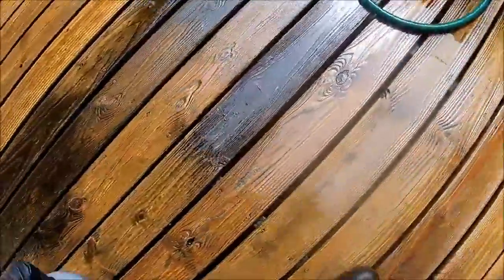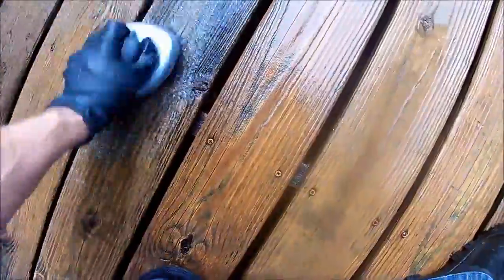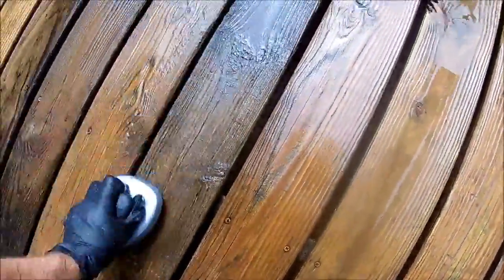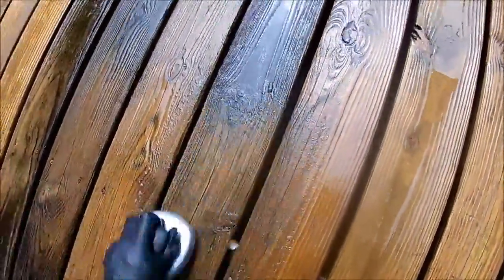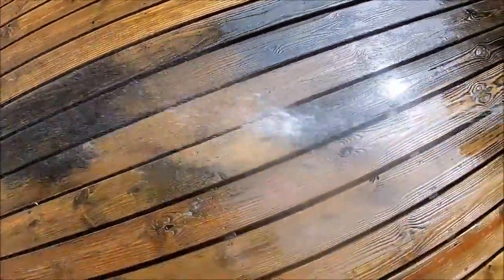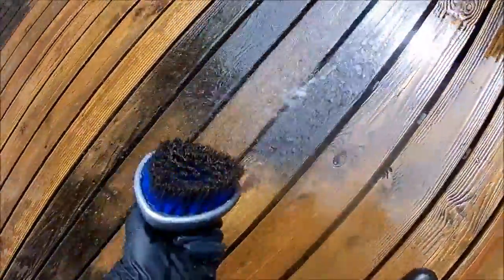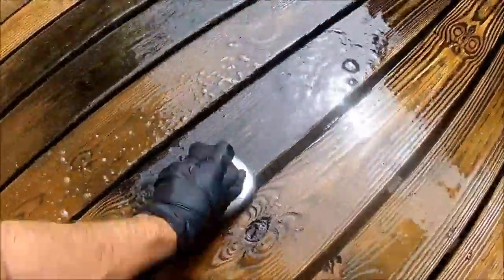It's not. Alright, so here we got a little dirty section right here. I'll take my scrubber and you'll see it turn into chocolate. Yeah, it's like a green algae chocolate with dirt. So it's brownish, greenish, sludgy. Go ahead and wash that off, Blanca, so we can see. Go ahead and wash that. Okay. Alright, and you can see it's gone. And you can see all the sludge in here. Pretty nasty.